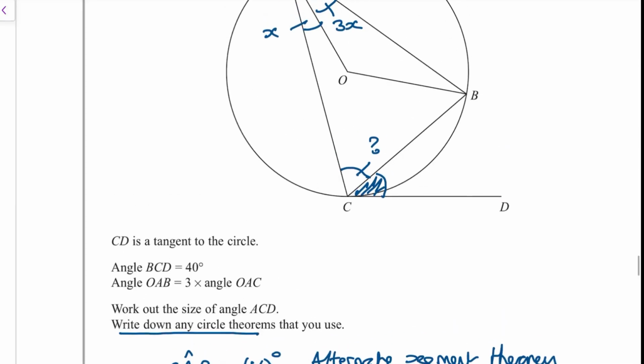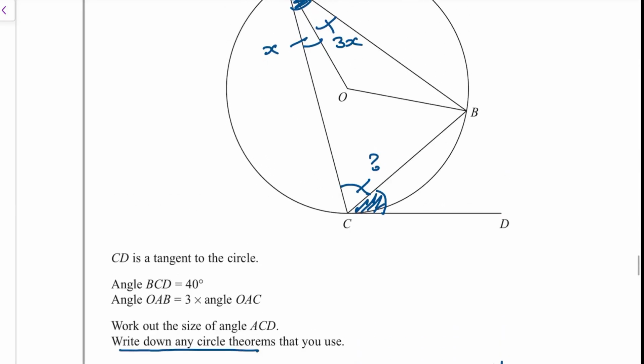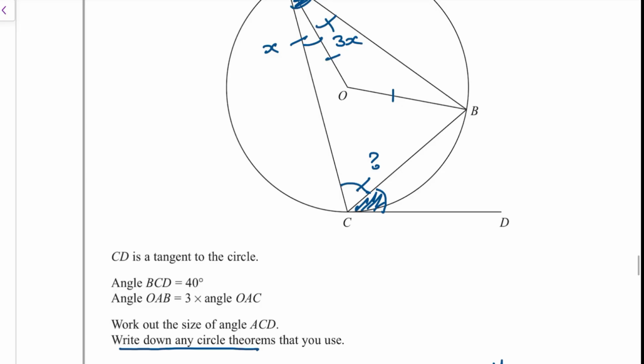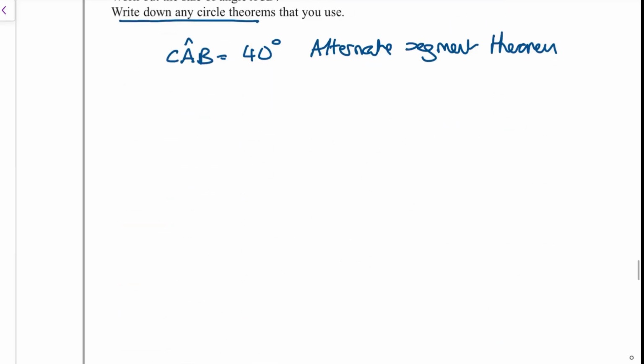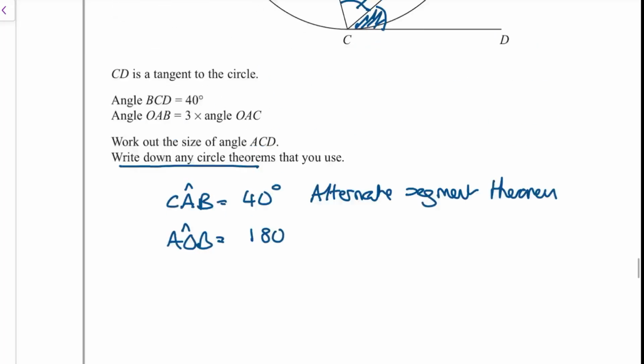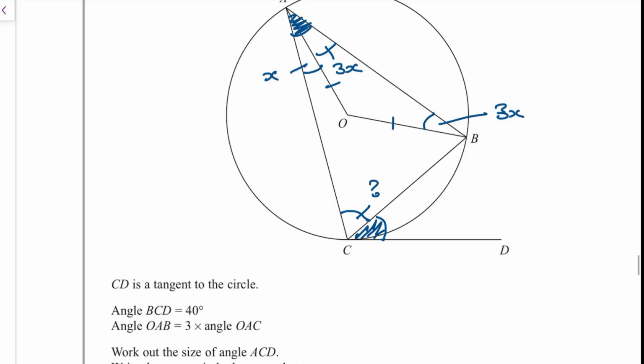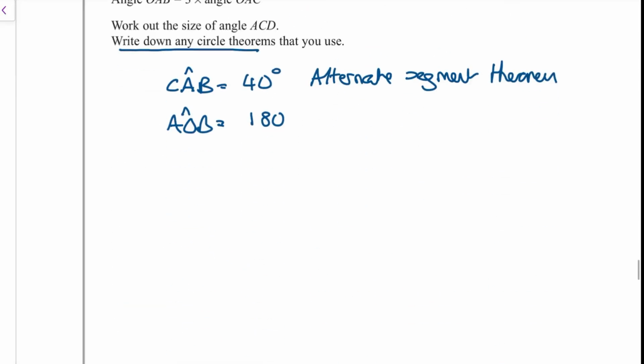And then it wants you, what am I doing then? And then I know, okay, right, so I know that this is an isosceles triangle, which means that this is 3x. But it doesn't care about that because it just wants circle theorems. That's what the question tells me. Which means that angle AOB equals 180. Have we done this right? 180 minus 6x.